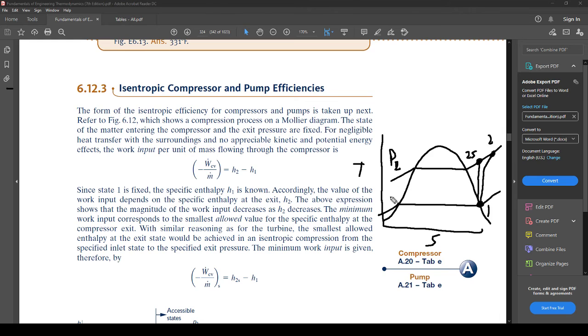P2 is up here, so the high pressure is there now, and P1 is the low pressure. So essentially it's like an inverse turbine, which is how I like to talk about it. I like to call it that, but it's a simplification. Essentially it's an inverse turbine process-wise. The high pressure is now at the top of the diagram. The state after is now going higher in pressure. The state entering was lower. So this is what it looks like.